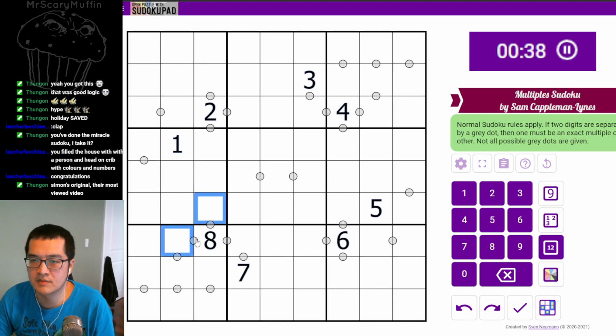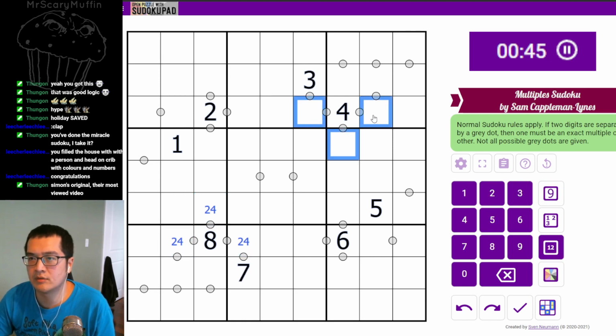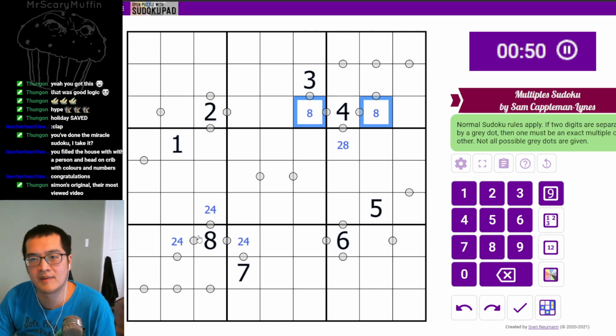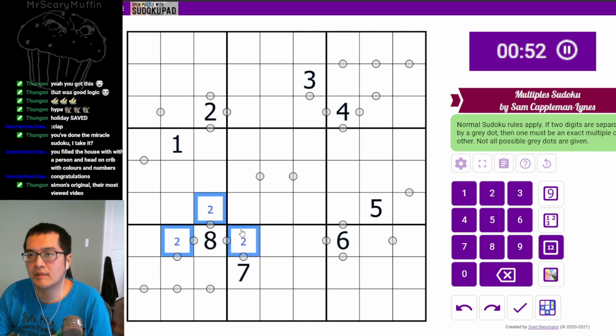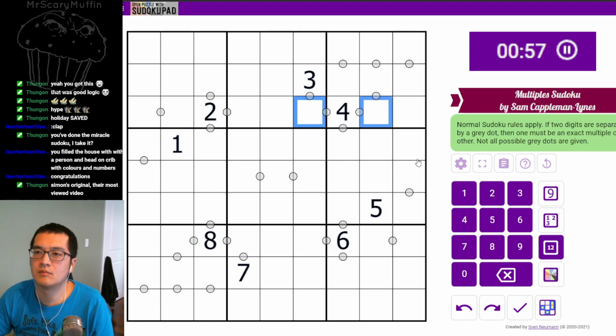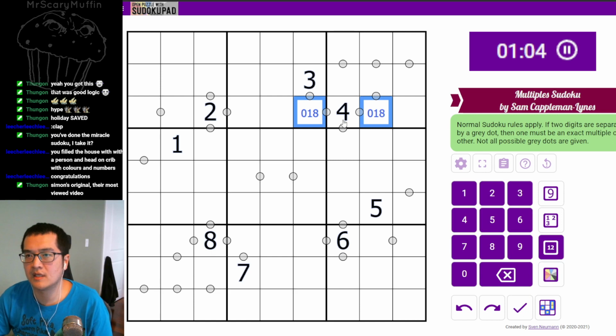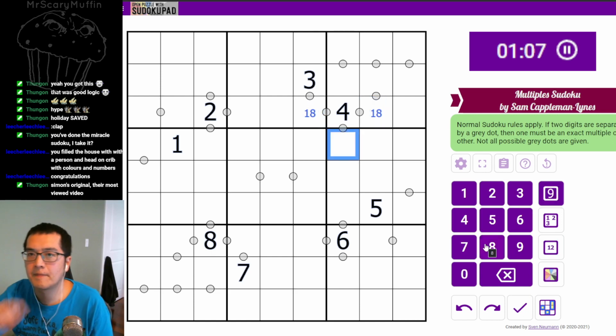1 is very powerful because anything is a multiple of 1, so 1s basically don't tell us anything. But this 8 tells us some stuff, like these can only be 2s and 4s here. This 4, these can only be 2s and 8s, but both of these are seeing the 2. Oh, actually, we can also have a 1. Oh man, okay, wait. Let's go back. Multiples of 4. It's 1, 2, 3, 4, 5, 6, 7, 8, right? We know they can't be 2, so that's a 1-8 pair here. That should help us. Oh, and this has to work with a 3, so that must be the 1.